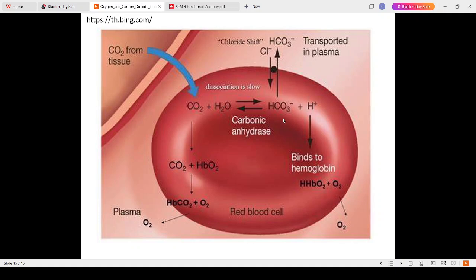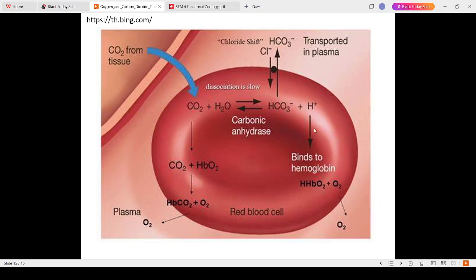Carbonic acid then undergoes splitting, and as a result of splitting we are getting bicarbonate and hydrogen ion. So this is carbon dioxide plus water forming carbonic acid, and for that an enzyme is needed, which is known as carbonic anhydrase. With the help of the enzyme carbonic anhydrase we are getting carbonic acid. This carbonic acid will be immediately split into bicarbonate ion and also a positively charged hydrogen ion. So you can see that here is a minus sign, here a plus sign.